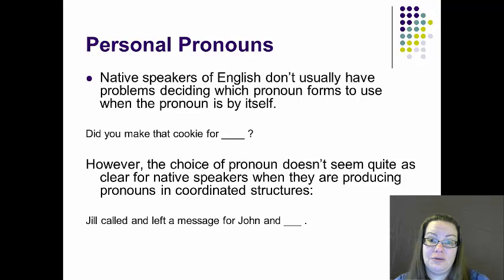Okay? For some of you, your mental grammar may flag that and say, ooh, no, it should always be "John and I." That actually is a hypercorrection, where we've been told to correct so many times in the subjective case that we over-apply the rule to the objective case. We know that it should be the object of a preposition here, and so the pronoun should be in the objective case. So the correct prescriptive way to say it would be, "Jill called and left a message for John and me."